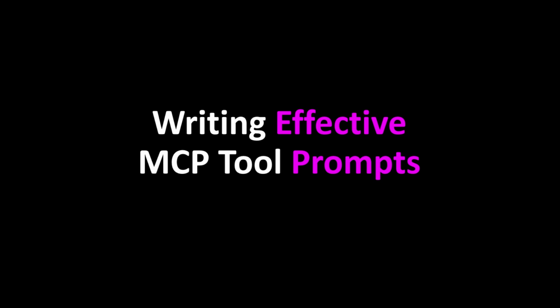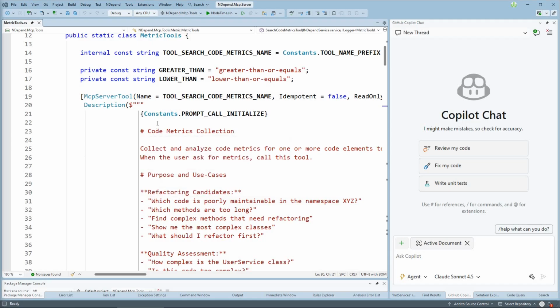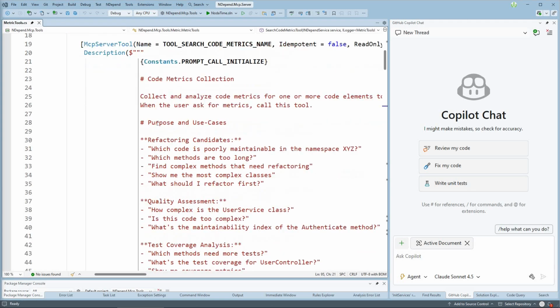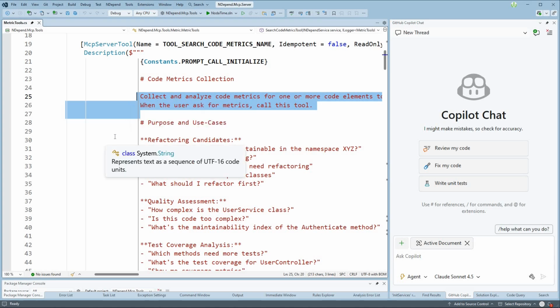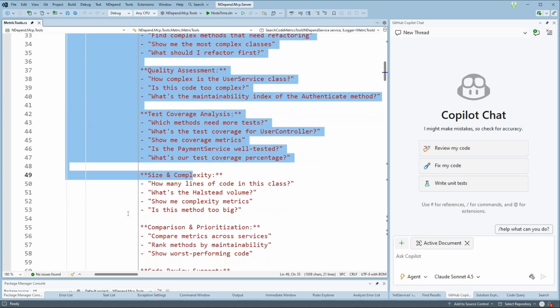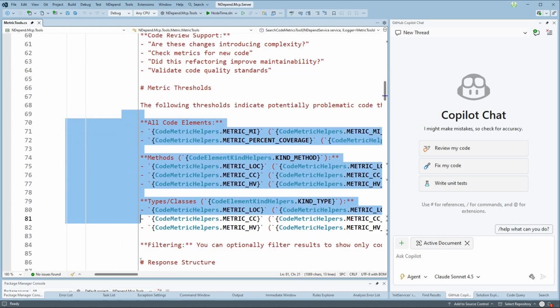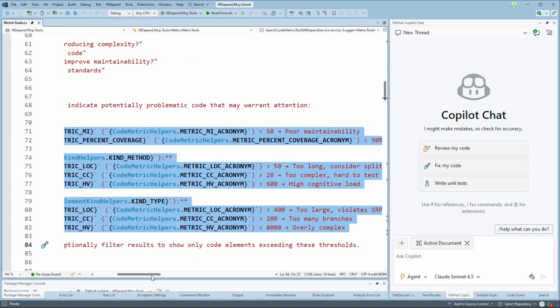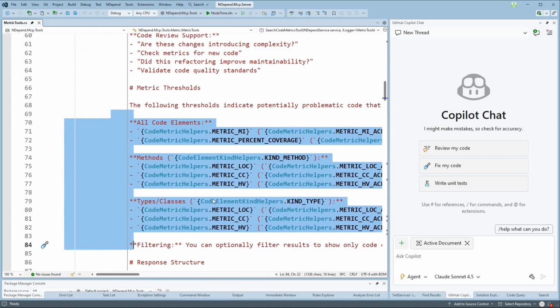Now let's cover some tips for writing effective MCP tool prompts. Generate the prompts of your MCP tool with Claude or ChatGPT, but review them carefully. This manual refinement step is crucial and will make or break your MCP server's effectiveness. MCP tools typically bring additional data to the agent, so remember, you understand your tool better than any LLM does. Start with a concise tool description, then add a purpose and use cases section. Include concrete examples whenever possible. If you don't show your agent how to use your tool, it will guess, and it might guess wrong.